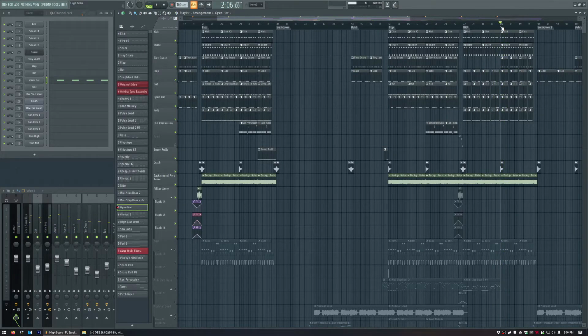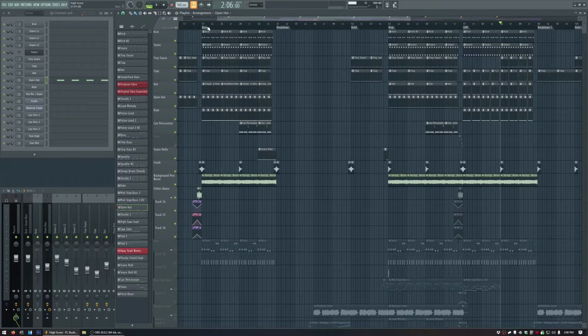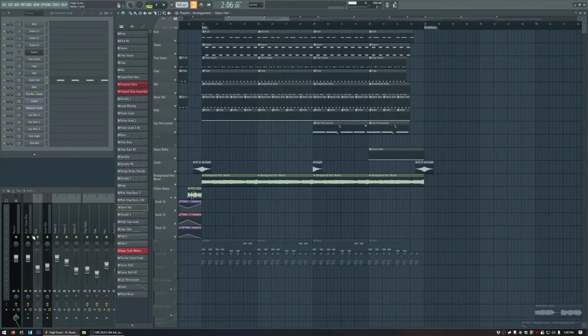Just kind of a more stripped back version of the drums with these gaps in it, which I'll go into later, but that's where we have some chip arpeggio fills. So let's go into the kick drum.